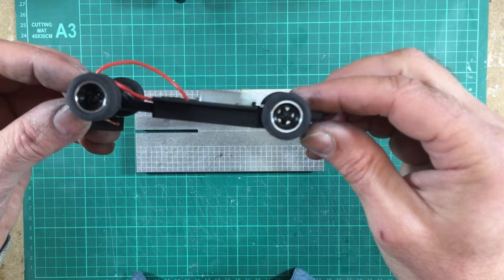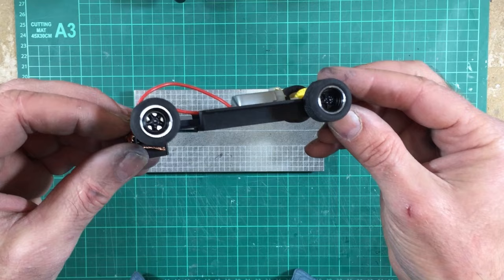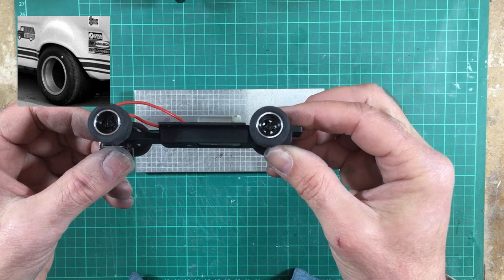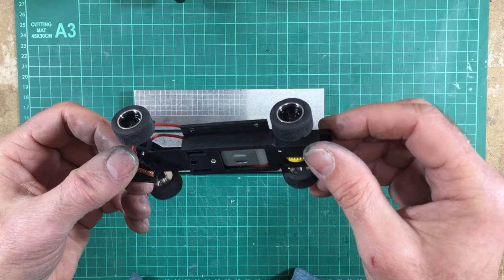And there you go. I think we can all agree that they look absolutely epic and very, very similar to the original wheel on the original Supervan 1. Now, the reason for these five spokes is because of this picture here. So this is the Supervan 1 being restored using the exact same wheels as what we've used on this model. And that's what we've based the prototype on, because that restoration picture does heavily imply that these are the correct inserts and not a four spoke. So that's what we're going with. But I think you'll agree, they look really, really good. Right, let's crack on with the interior.